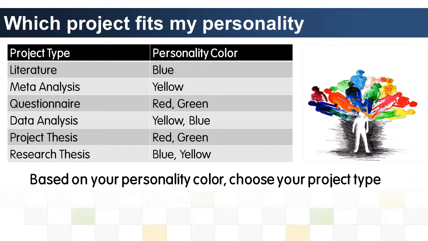Now, what are these project types? Just a quick recap of what we saw in one of our lessons. These are the types which will help you validate your hypothesis. Literature can be picked by somebody who's a law student and wants to refer to all the historical cases so that he can work on a project with that as the reference. You also have meta analysis. If you still have questions around what a meta analysis is or a questionnaire or when these will be used, I would request you to refer to the previous lessons. But otherwise, these are the colors and the project types you can choose.